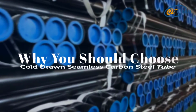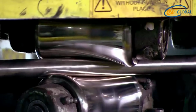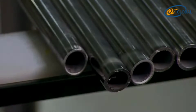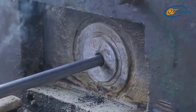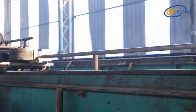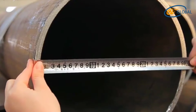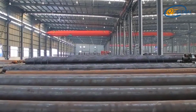Why you should choose cold-drawn seamless carbon steel tube. Cold-drawn seamless carbon steel tube is non-alloyed steel of high quality. We make it by continuous casting and then draw the ingot through a rolling mill to make the finished product. It has a smooth surface, no sharp corners, and excellent dimensional accuracy. And it has a uniform inner diameter and a flat cross-section, which means it can easily accept welding or machining. In addition, it has good strength and toughness properties, making it ideal for applications with high tensile strength requirements.